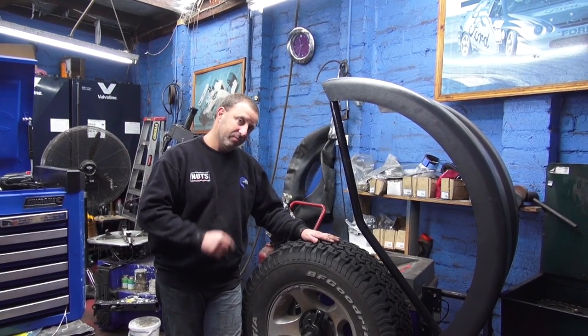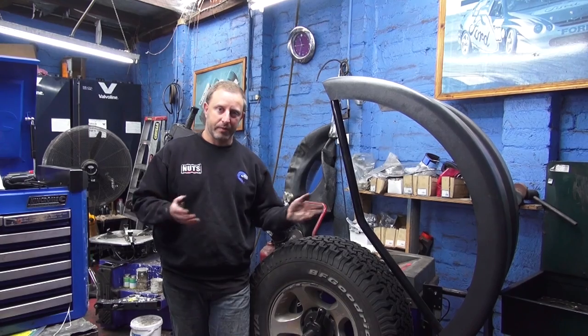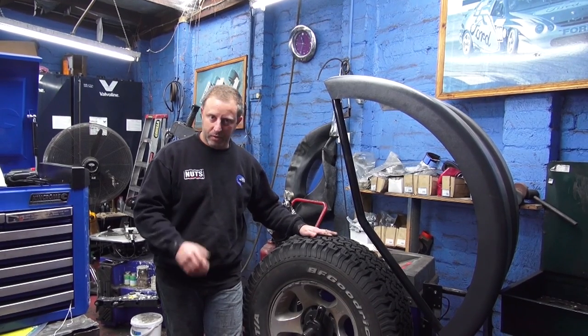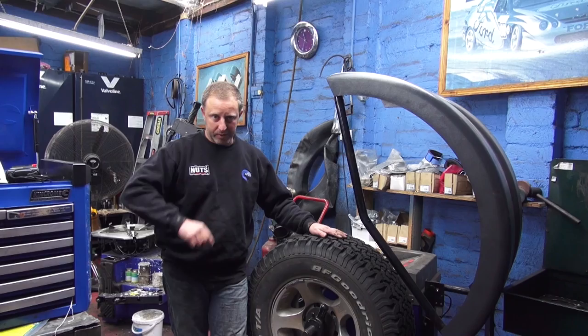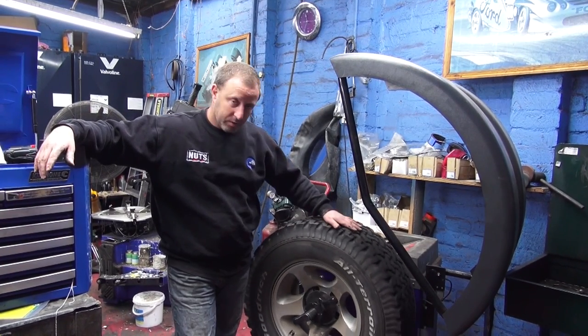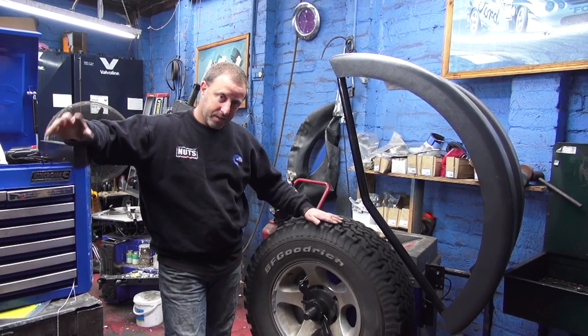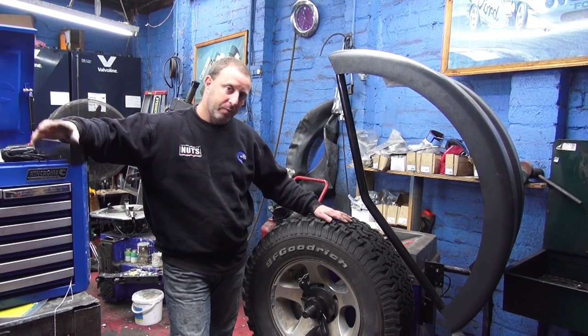And 95% of most of the causes out there. Some of the cars have got lots of other little things going on with them as well, which can cause the same effect. But wheel balance is the key. Make sure that's right before you start doing everything else. But all in all, on a passenger vehicle or a nice tourer, wheel balance is the key. Keeps the steering wheel straight, keeps everybody happy, less effort when driving.